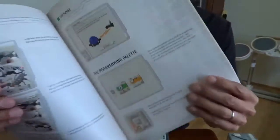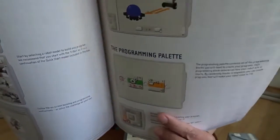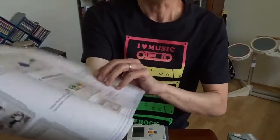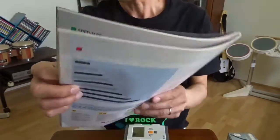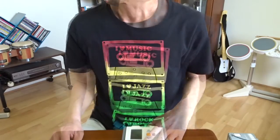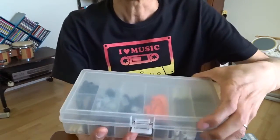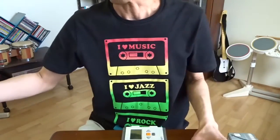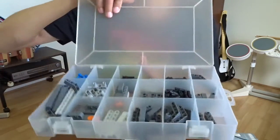The program on the CD allows you to program the robot with building blocks — it's basically a graphical interface where you drag and drop and enter some parameters. It's very easy to program, but I normally use a text programming language, which was open source on the internet. I've bought some boxes to sort the parts so I have an overview of all the parts, making it easier to find a particular part to build certain things.